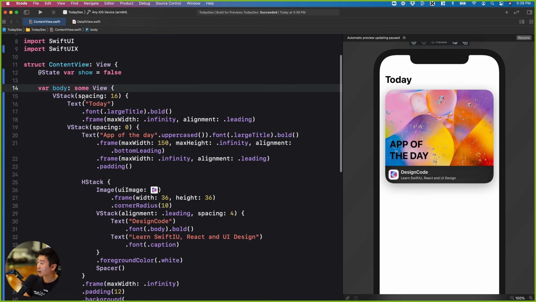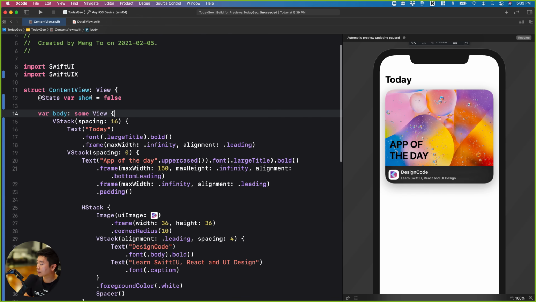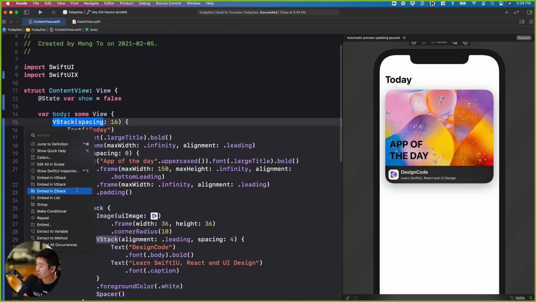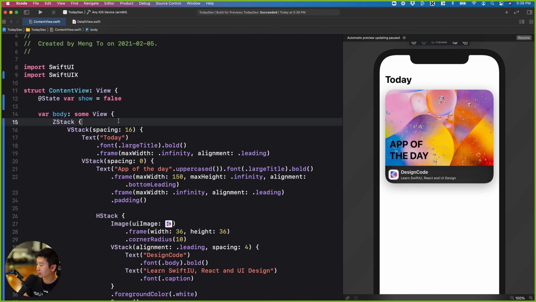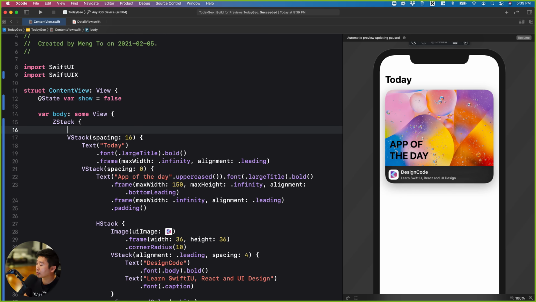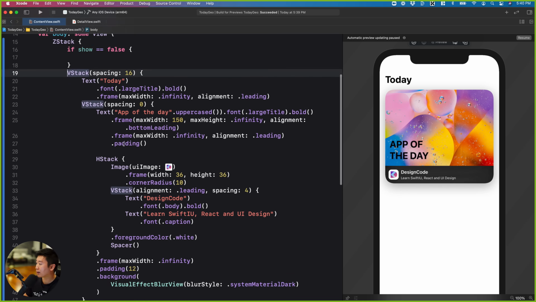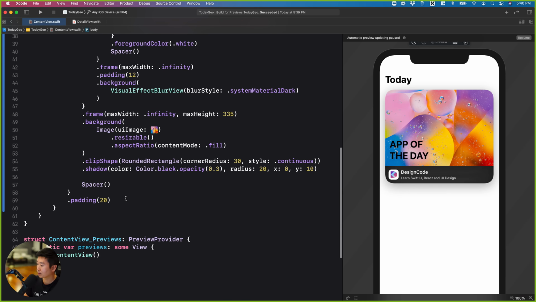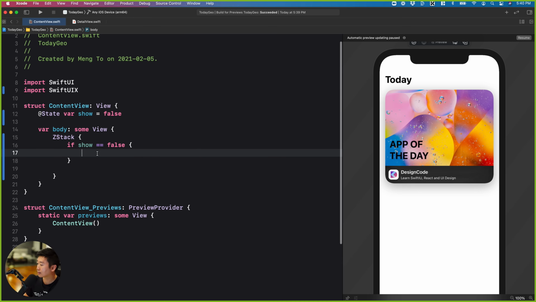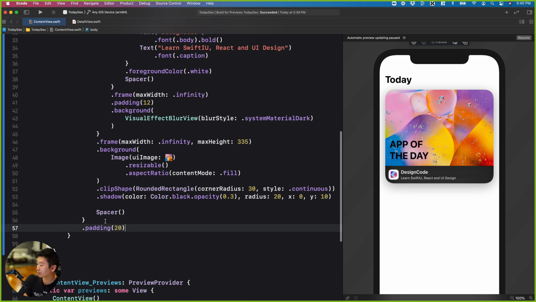Secondly, I'm going to put my two layouts inside a Z stack. So embed in Z stack first, because the Z stack allows me to stack in a three-dimensional way two different layouts. And then I'm going to do if show is equal to false, and I'm going to put my first layout, which is this one, inside parentheses.